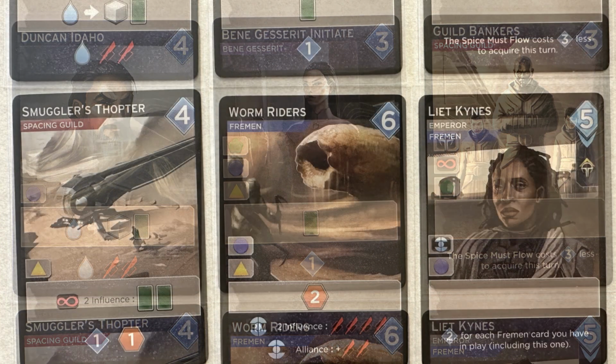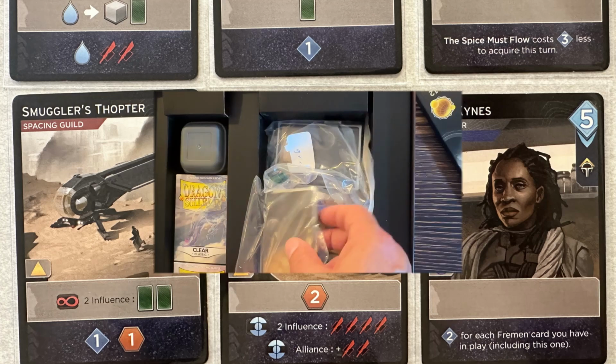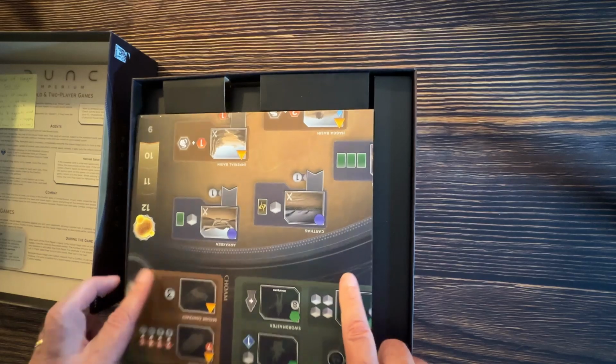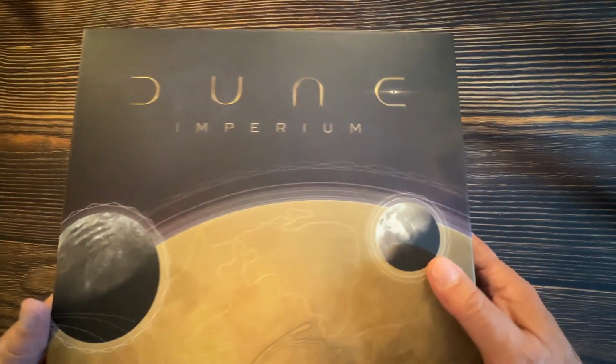But Dune Imperium, yeah, it came out and it took the world by storm. It was one of the most popular games around. You know, I love the Dune IP. Lori and I read those books back in junior high school and couldn't wait.